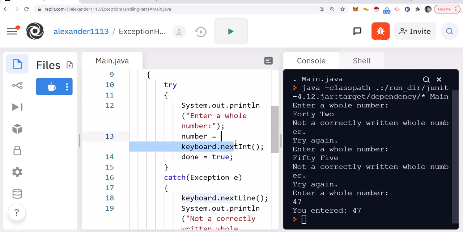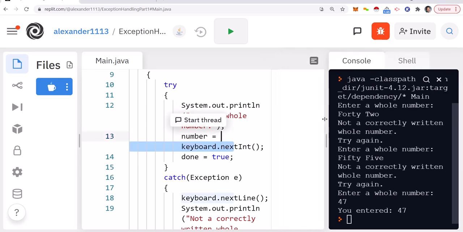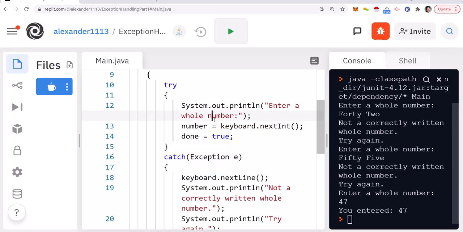Okay, now there is a lot more to this, obviously, and that's why I'm going to dedicate a couple of videos on exception handling in Java. But you can probably take this knowledge and apply it to other languages. I know you can apply it to C# as well. It's just a little bit of a different syntax, but the logic still remains the same.